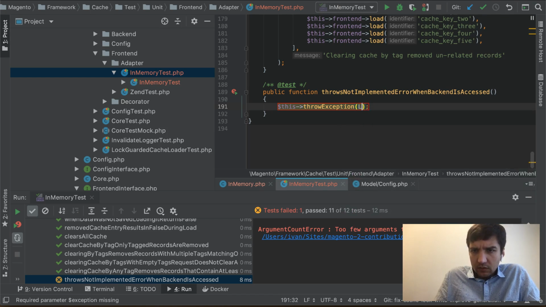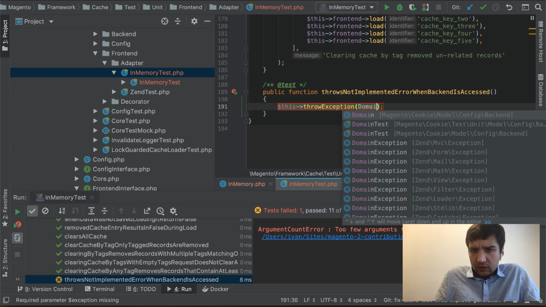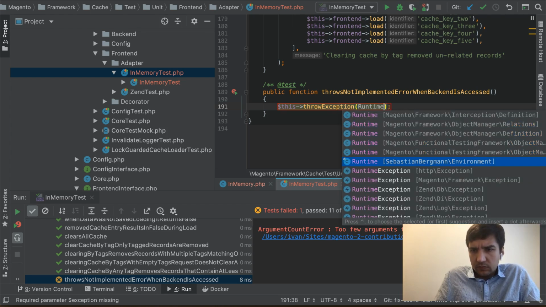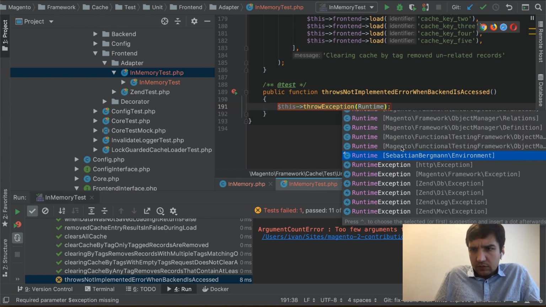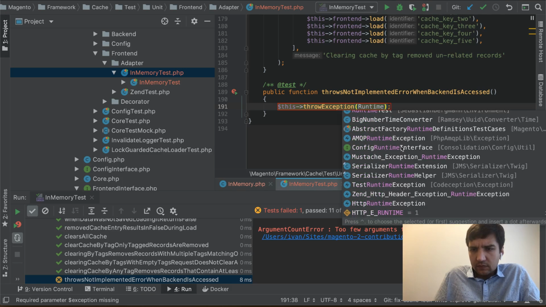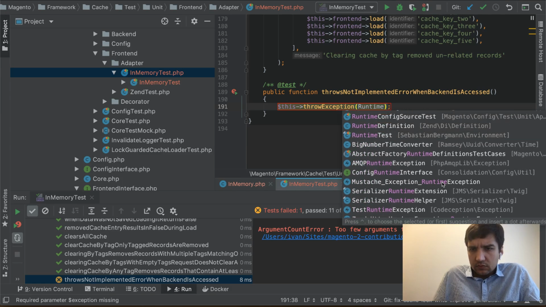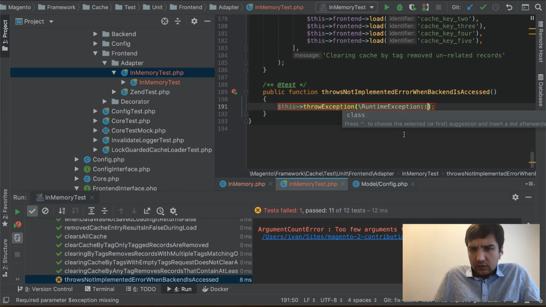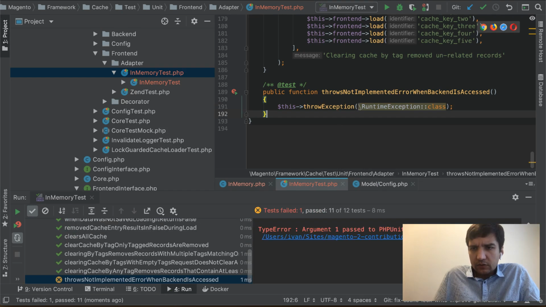Okay. Do we have some kind of runtime exception already in Magento for this? I don't think so. Okay, let's use a standard PHP runtime exception.